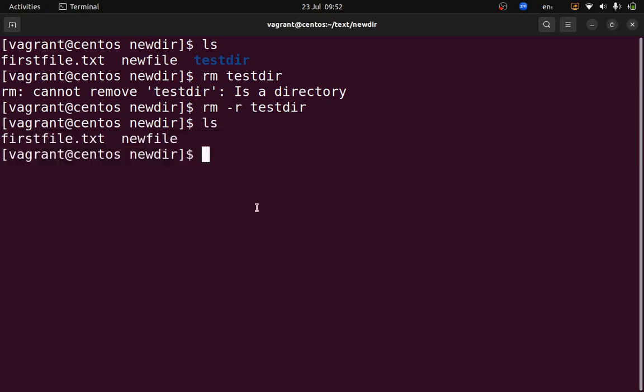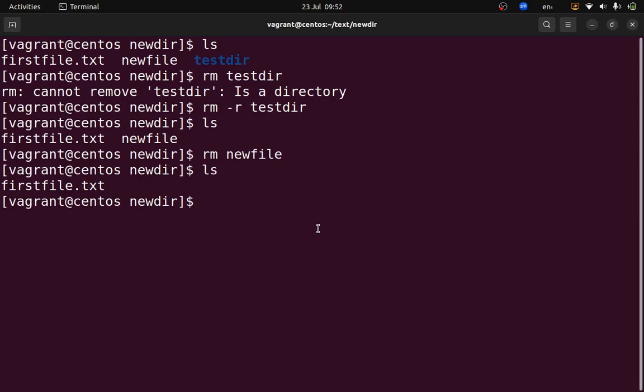So that's rm. We can also do rm for files. Now we don't have to specify that flag because it's a file, right? You can also use another flag, rm -f for force, so that basically forces the removal of a file or a directory without giving us any warning, but obviously be careful with that because there's no recycle bin in Linux. If you delete something, it's deleted forever. So okay, now let's go back.